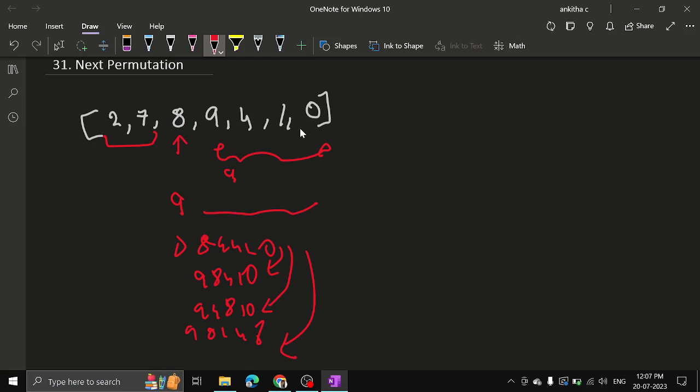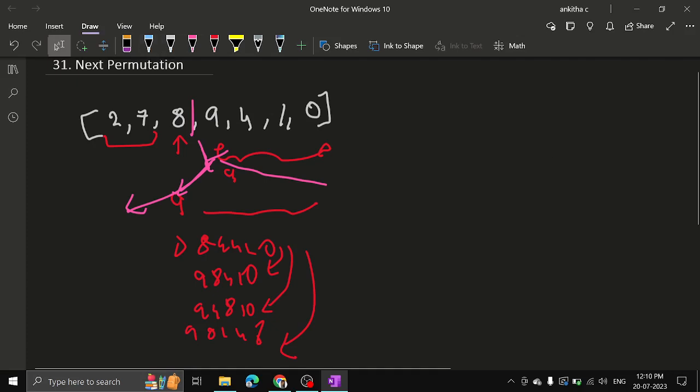So how do we get to know now? In the permutation, one observation we got: till here, if you observe carefully, 0 is less than 1, 1 is less than 4, 4 is less than 9, but 9 is not less than 8. So at this point the break comes. Till here it went on increasing, then it went on decreasing. This is the point at which we need to change the permutation. So, once you get a number lesser than its next number, we have to exchange the element.